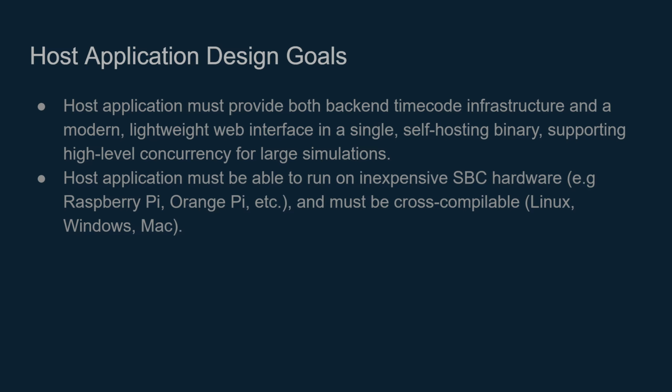Let's talk about the host design goals, only a couple here. The host application must provide both backend timecode infrastructure, it's not really timecode, but close enough, and a modern, lightweight web interface in a single self-hosting binary, supporting high-level concurrency for large simulations. My use case isn't that large, but I wanted to be able to support large club layouts or whatever right from the get-go. And of course, the host application must be able to run on inexpensive SBC hardware. So Raspberry Pi, Orange Pi, Mango Pi, all that kind of stuff, and must be cross-compilable.